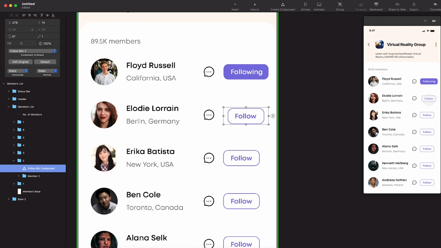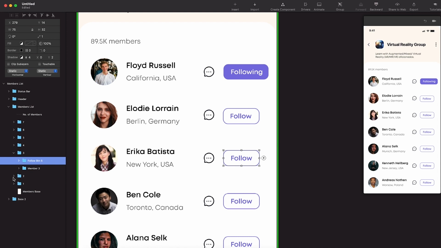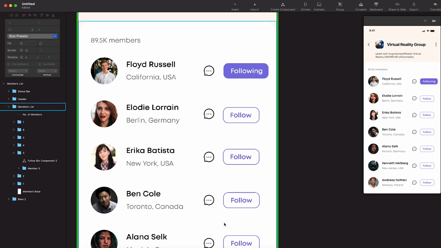Now let's get back to parent, and you can see we can interact with this. So you can see here, and that's nice, but we can't interact with others because we aren't using the same component, and that's where the trick lies. You just need to copy the same component and let's move it, align it with our original design. Let's copy this component, go inside 3, paste it, move it down, and delete the original one.